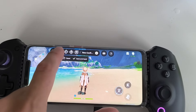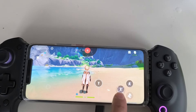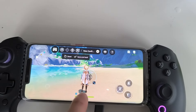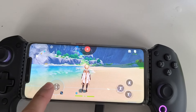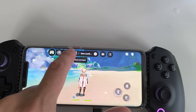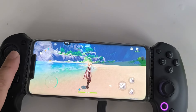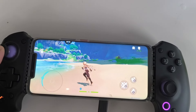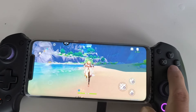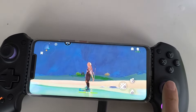It's also worth pointing out that the Absolute S9 comes with an ability to map touchscreen controls to the buttons. This is done in the app and is a free feature, as opposed to some of the competition that requires you to pay for that. Initially I was a bit concerned it could be finicky, but I was really pleased to see that it was an intuitive and easy to follow process — simply selecting the area on screen you wanted to map, selecting the button, and dragging it to the point on the screen you wanted it allocated to. I was amazed how quickly and easily it worked.